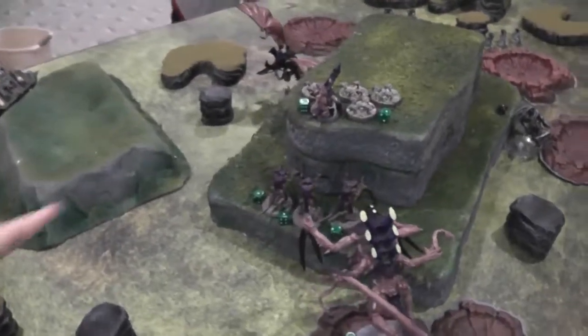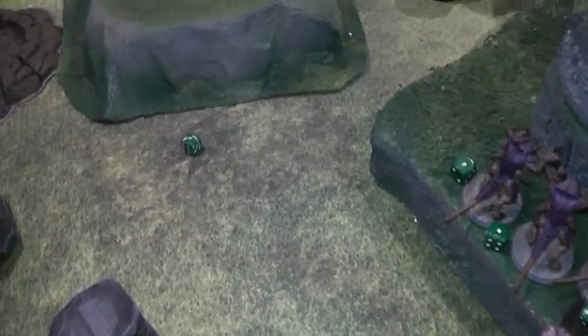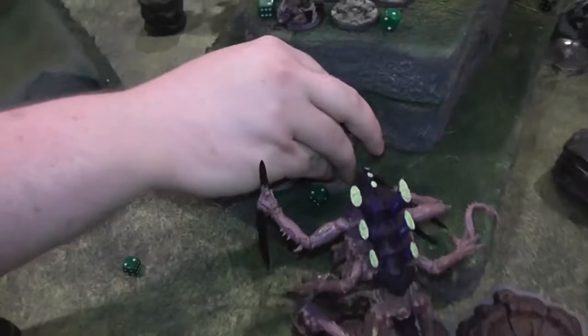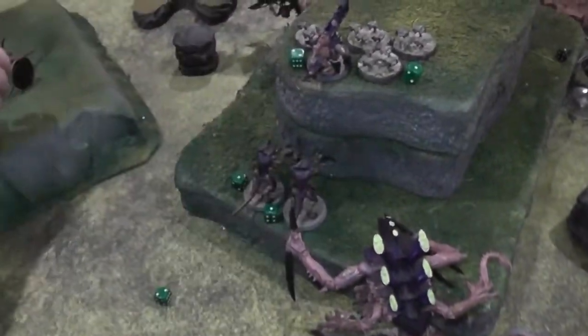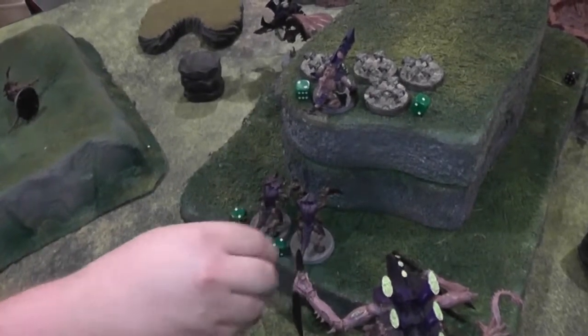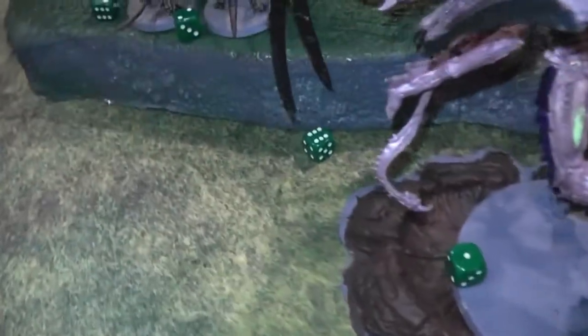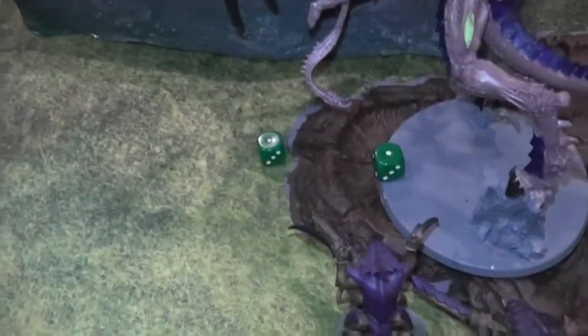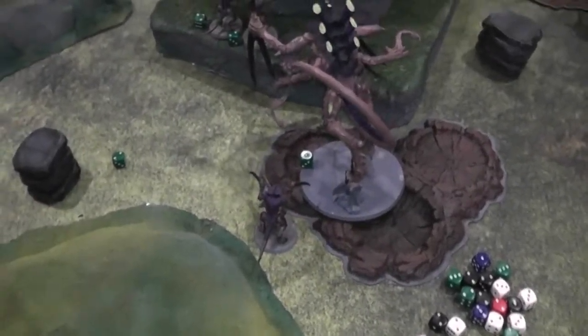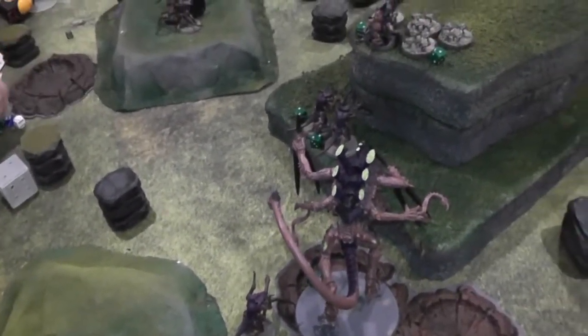Alright, radiation test. Bivor. It's fine. Warrior number 1 is wounded. Warrior number 2 is also wounded. Warrior number 3 is wounded and dies. Get rid of that dice. Warrior number 1 is fine. Warrior number 2 dies. Warrior number 3 dies. Thus ends radiation. Alright, on to movement.